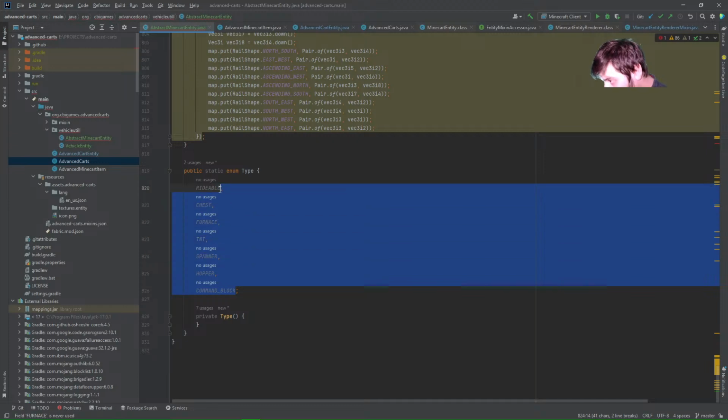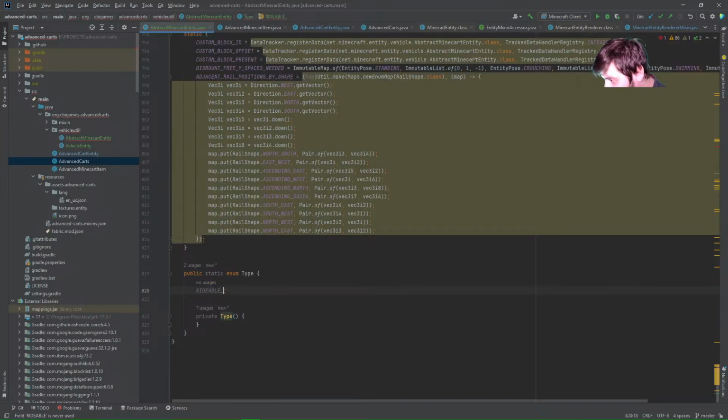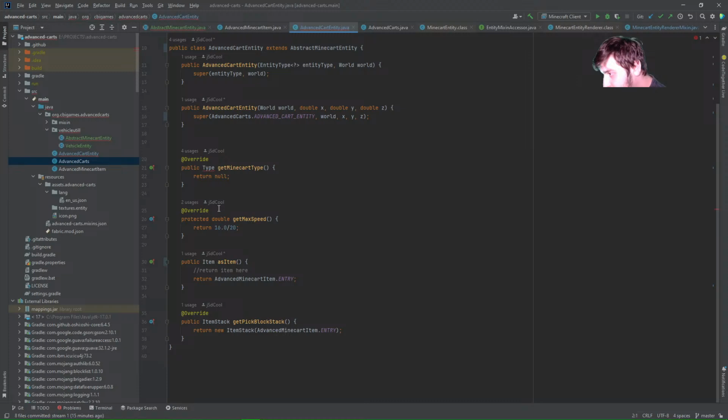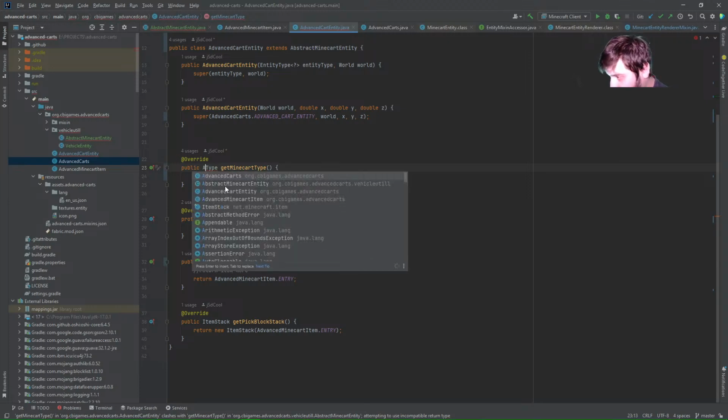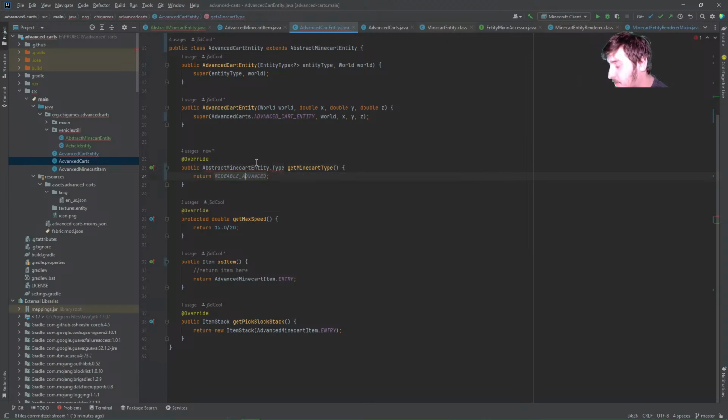But I'm going to replace it with writable advanced. Ooh. And then we go over to, so this is going to be that.